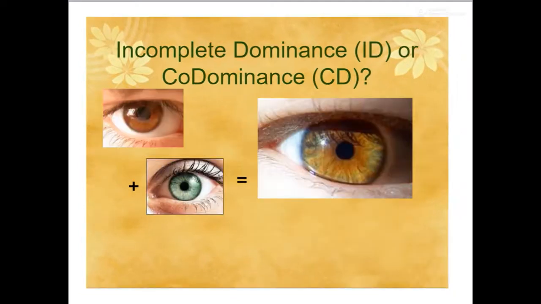Now, if we look into the eyes, you have a brown eye and a green eye. And in this hazel eye, you can see that the characters of brown as well as green, there are tinges of green over here, to produce a hazel type of eye. So it is a case of codominance.